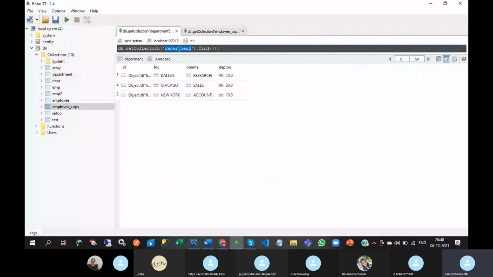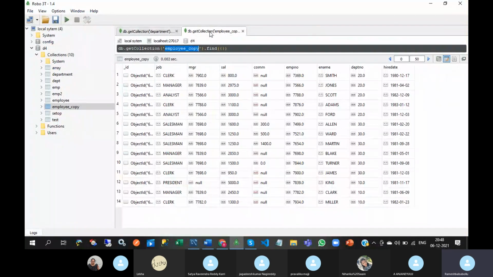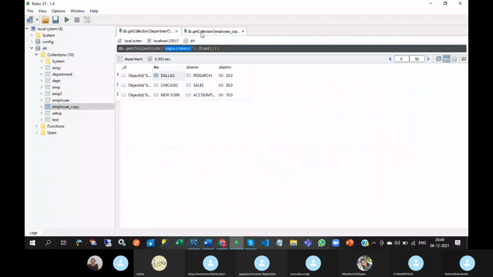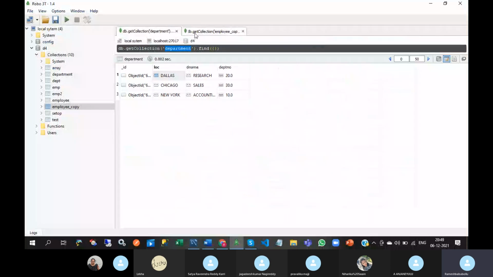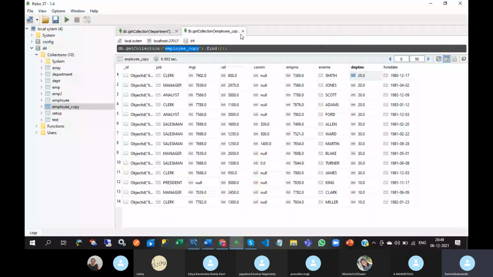In the department collection, the location Dallas is there, and in the employee_copy collection, the department number is there. That means the department number (DEPTNO) is a mapping field for both the department collection and the employee_copy collection.